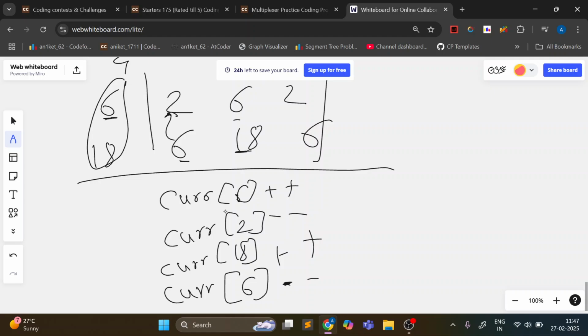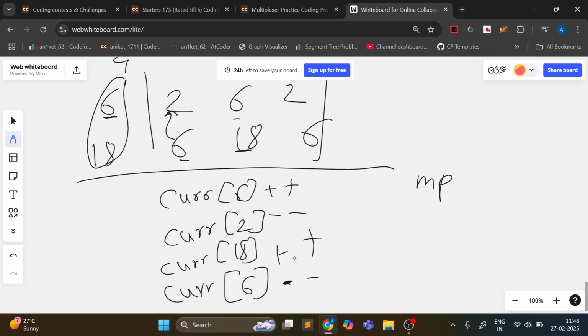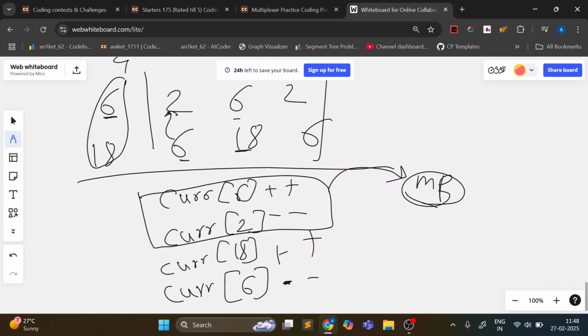So current sum is somewhat what I'm storing in a map for each element, and I'm also creating another map called MP to store the maximum frequency till all the indices. So after performing each operation on a single index, I will also check if it is greater than the current max and replace it in my original max map.